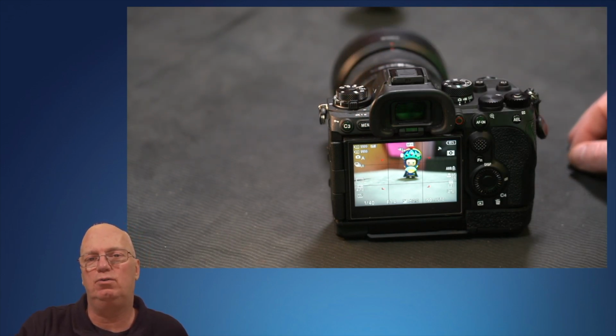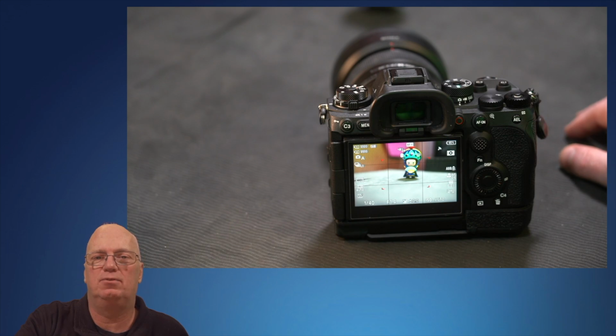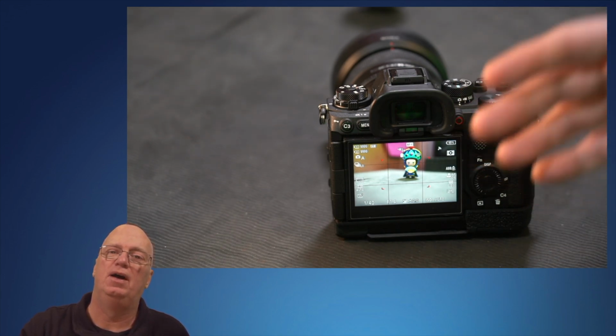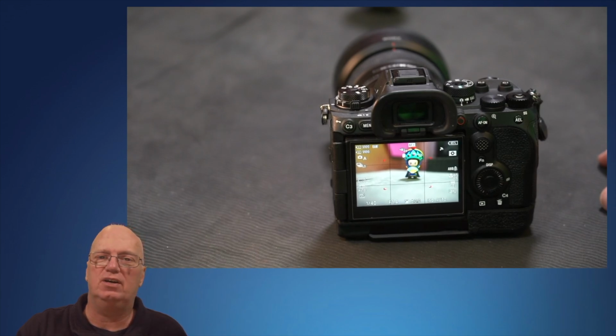What you can now do, which was also possible on the older cameras, so I would say about 50% of the Sony cameras are able to do this, is program your dials to be only active the moment you press a button. I will show two use cases of me using that and where to set it up, and then we might go into the other dials. Basically, I would call it a shift key. The idea is that if you press this shift key, then other functions become available.